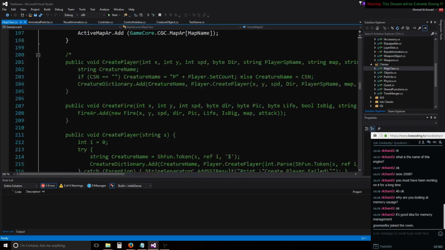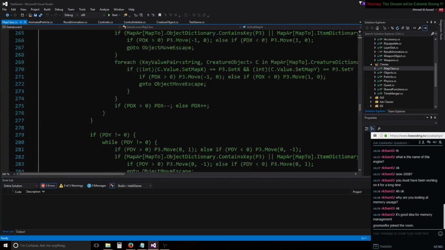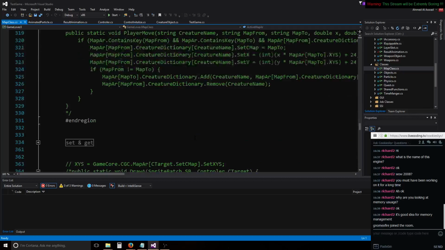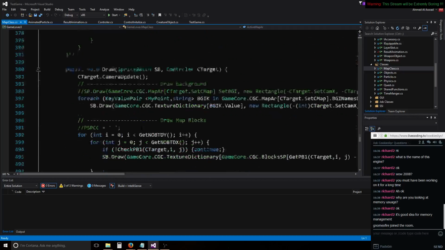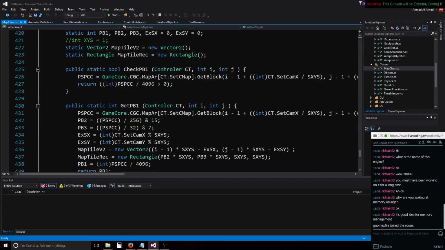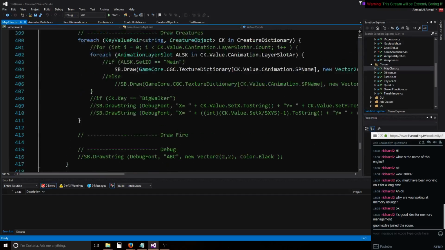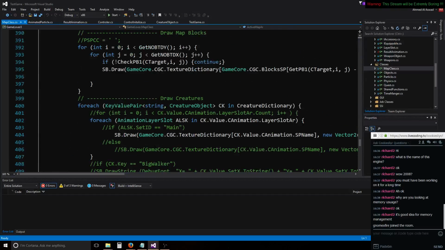So each map is responsible for painting the stuff on the screen, and that will help me to make split screen later on, I believe. Yeah, the map class is using the old prototype work, and we changed a lot of the stuff, so I'm going to remove these whenever I replace them. Alright, so here we have the draw creature.